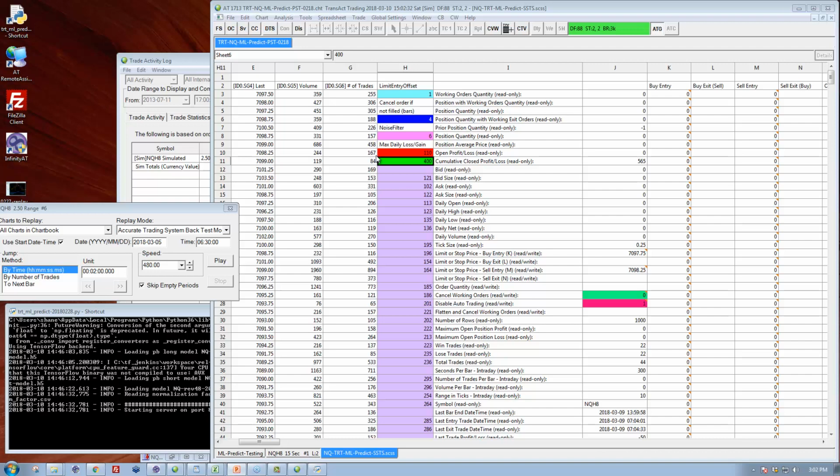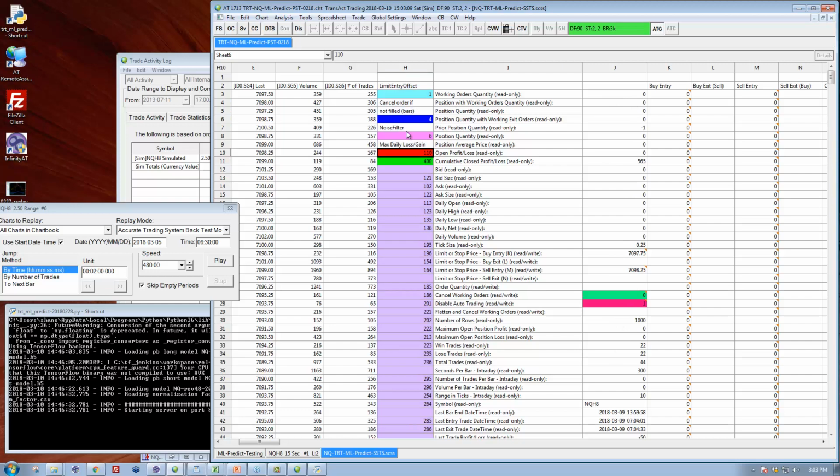Okay, so back to the spreadsheet here. It's 3 o'clock. We're going to have to take a break soon, and then actually end. Okay, so the values in the H column, this column you're allowed to change basically as a user in the system, in Sierra Chart's spreadsheet study. I put all this stuff in here, and then this J column is where things happen, and you as a user shouldn't be touching this.